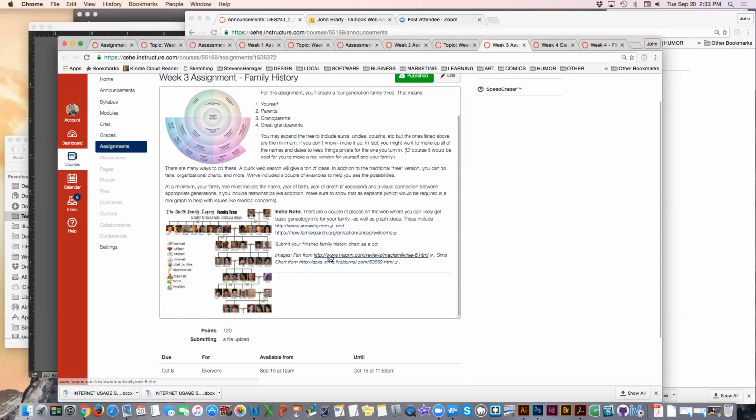I think my favorite though would be this with the actual photos of people, but how realistic is that? Contacting whoever might have photos, like maybe it's your parents or maybe it's your aunt and uncle, it's sometimes not easy to get photos of everybody that you need, so that's not a requirement. But it's kind of neat if you can get that. So it might be something you want to chase down or think about. If this is coming up in a couple of weeks, then you want to do that. Maybe even send it to some of your relatives who might be interested.